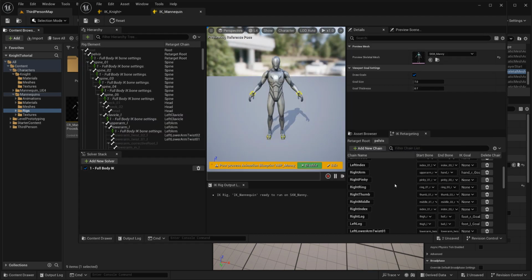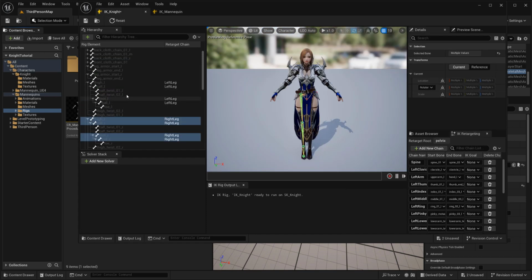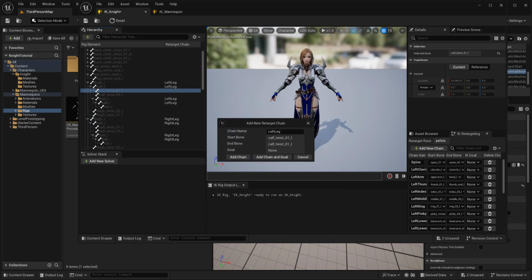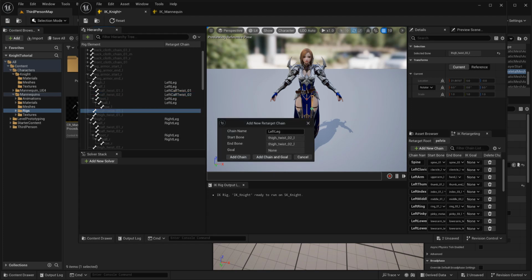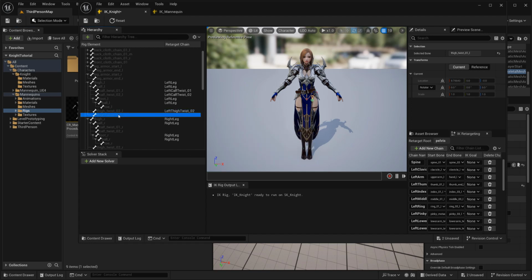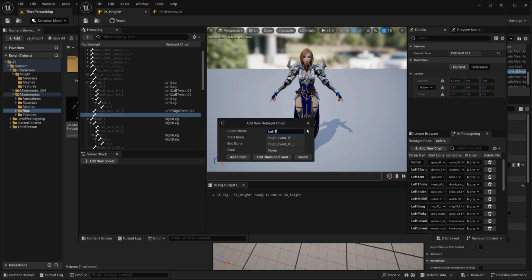Again, we also have twist joints, so let's take a look. Left thigh and left calf. Okay. Left calf twist 01. Calf twist 02. Thigh twist 02 and thigh twist 01.